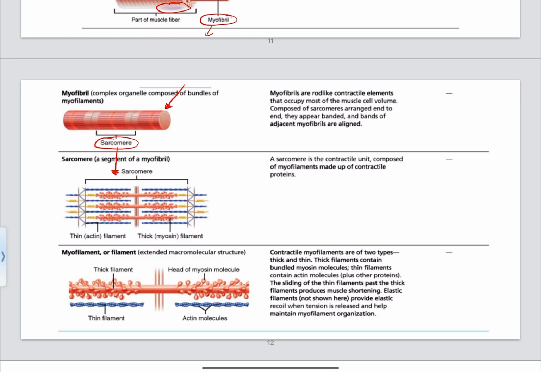we see that the myofibril is actually made up of two different types of myofilaments, and we call these the thin and the thick filament. And this might seem overwhelming right now, but we're going to talk way more about this in future lectures. So again, we have myofibrils that make up a muscle fiber or a muscle cell. And if we look at a myofibril and zoom in, a myofibril is made up of myofilaments, and we have down here shown better our thin filament and our thick filament. And we'll talk about how these play a role in muscle contraction later.